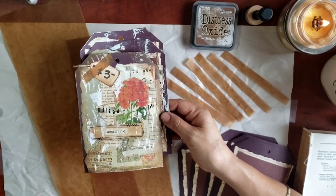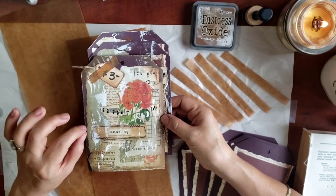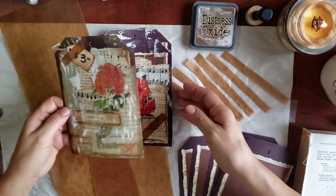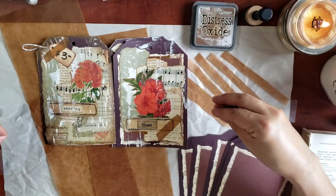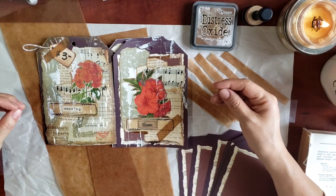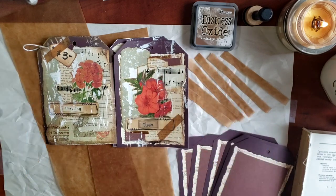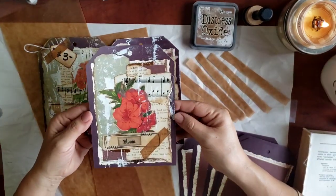I really like the way these turned out. I'm repurposing or altering some tags that I really didn't care for — these large tags. And I really like this weathered look. It's my favorite. I've taken a little bit of the design for these tags from my own personal home design. I love chippy furniture, I love painted furniture, I love all things vintage. And so this right here is a reflection of my living space.